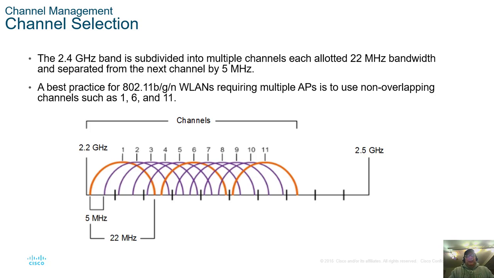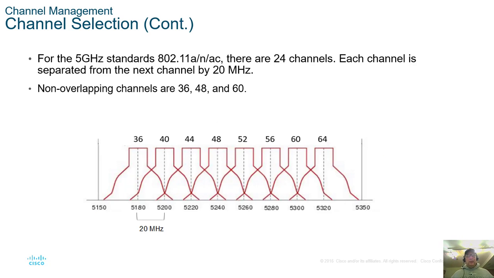So we have the opportunity to put stuff on every channel, but it's better if we just use 1 and 6 and 11 if possible, or 1 and 3 and 8 and 11 if you need 4 channels to utilize. So it's just a matter of taking the space that's been allowed for us as amateur radio engineers and creating space for other devices that'll be in the same range. Okay. Same thing is true of the 5 gigahertz space. There are a whole bunch of channels, and you can use different numbers of channels. They're separated by 20 megahertz, and this just gives you an idea of what that looks like.